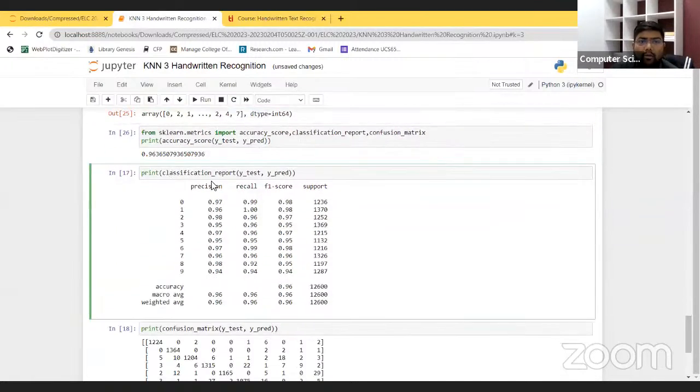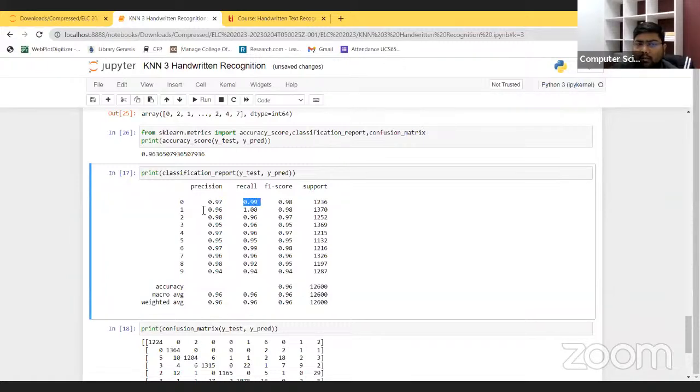If we report the classification report, in that we are identifying the precision value, recall value, F1 score value, and number of true positive classifications. Particularly for the zeroth class, we are identifying 97% precision and 0.99 recall.